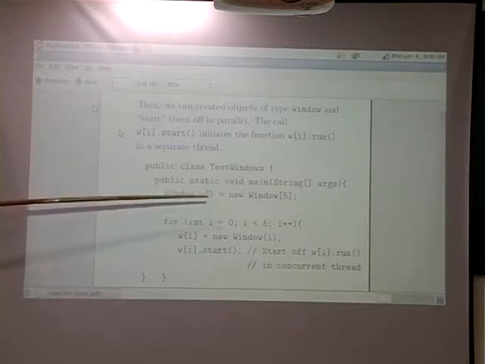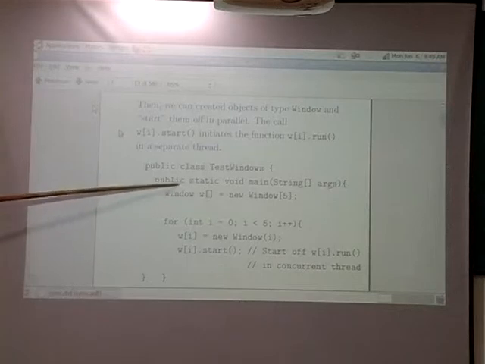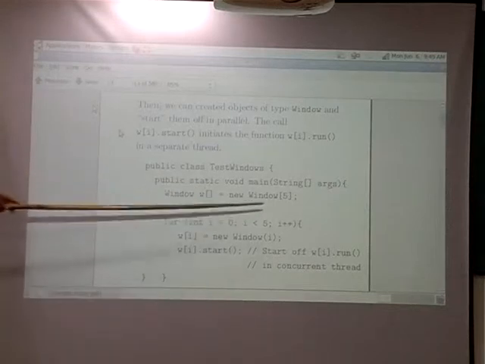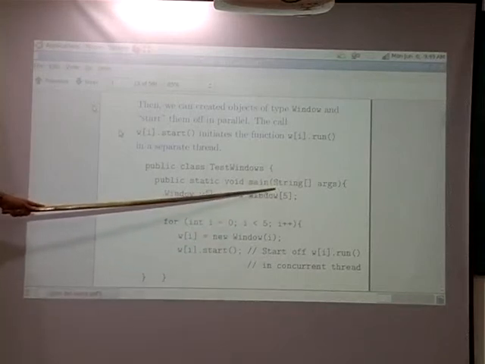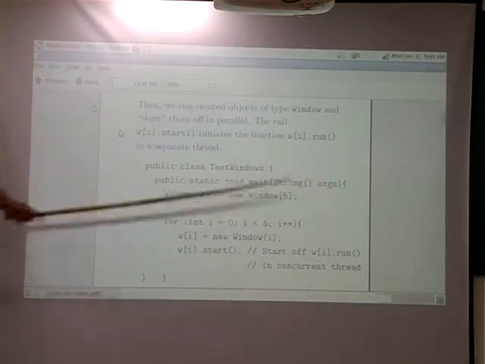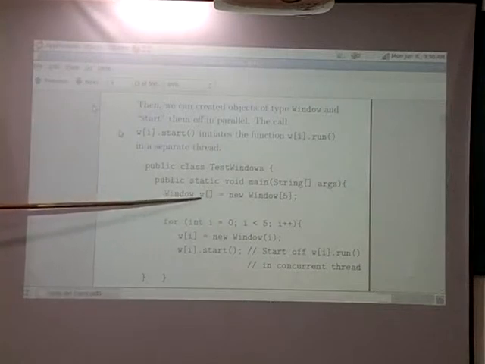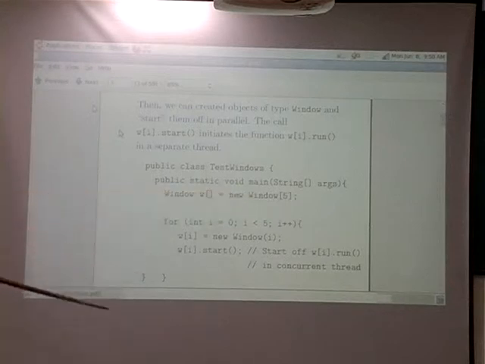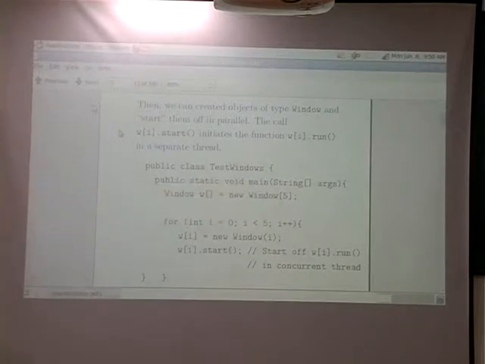It doesn't return any value, and it's declared public and declared static. As an input it takes a string array called arguments. What this does is it allocates space for this array W, which is basically 5 windows. You create an array of windows and you say how many of them you want. So you get 5 for this.